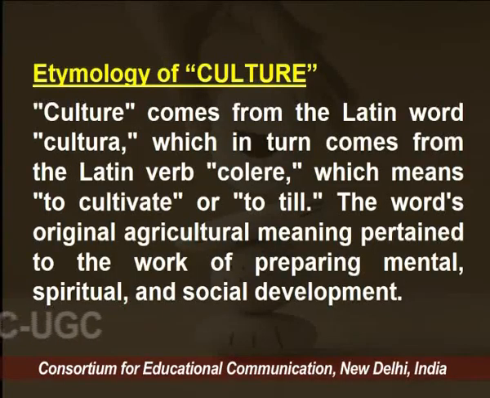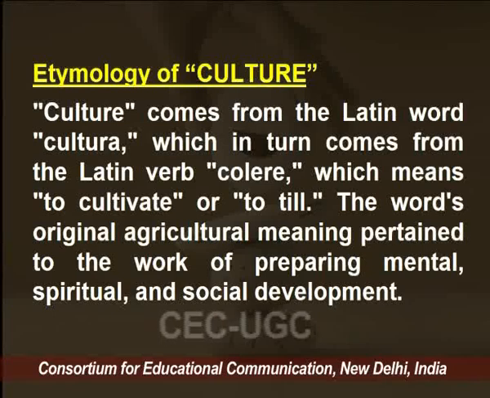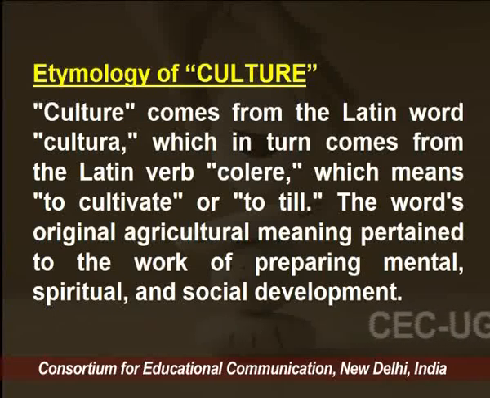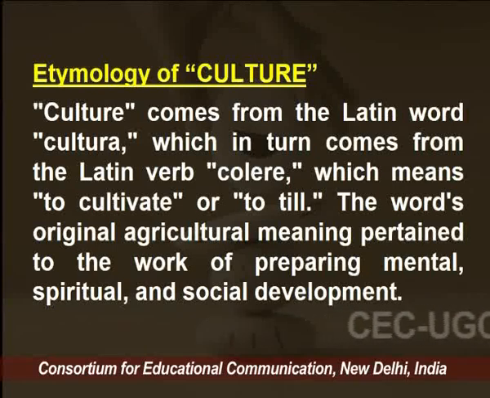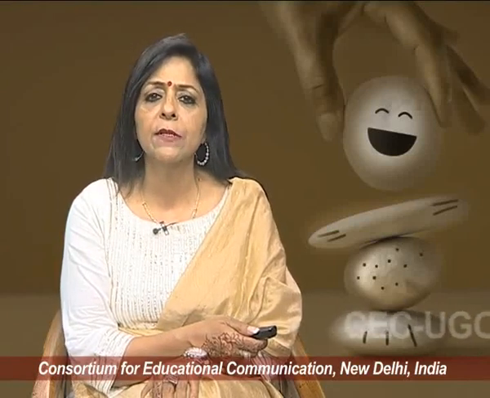So let us now talk about the etymology of culture. Culture comes from a Latin word, cultura, which in turn comes from a Latin verb, colere, which means to cultivate or to till. The word's original agricultural meaning pertained to the work of preparing the mental, spiritual, and social development. It wasn't until the 19th century that culture came to be used in its contemporary sense, referring to the shared norms of behavior and expression. Sociologists and anthropologists started using the phrase to characterize the shared beliefs and the behavior that characterize distinct social groups.